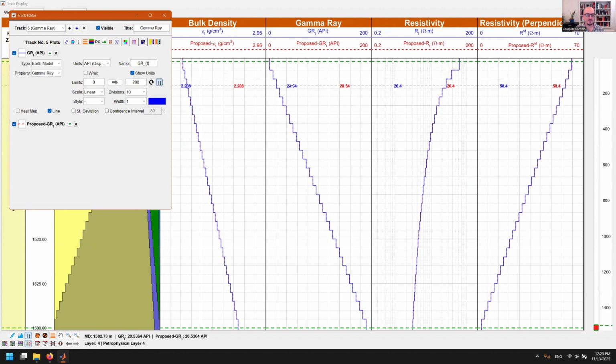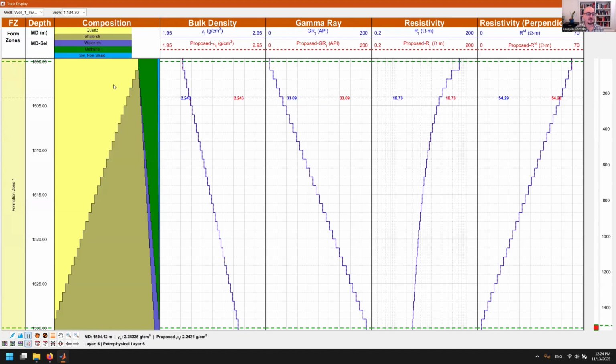All the plots are almost exactly on top of each other. You can see minor variations in some of the numbers, but basically it's an exact match, which is what we expected in a way, because we have the shale concentration, the water saturation, and the total porosity as 3 variables, and we're giving 3 inputs. So it's an ideal overdetermined case, in which we should really be able to get everything perfectly fine. And that's what we're seeing.